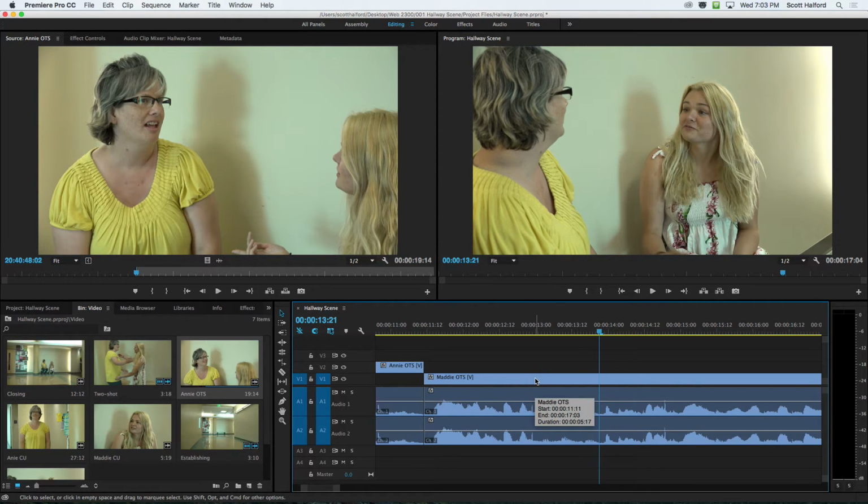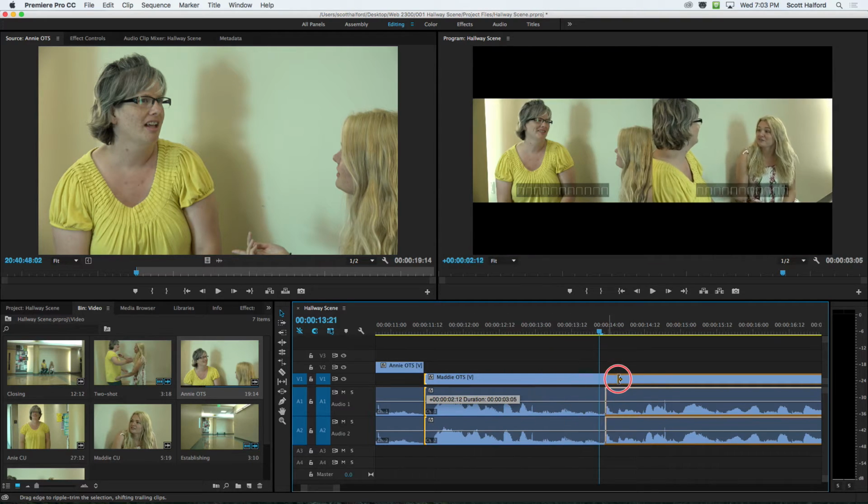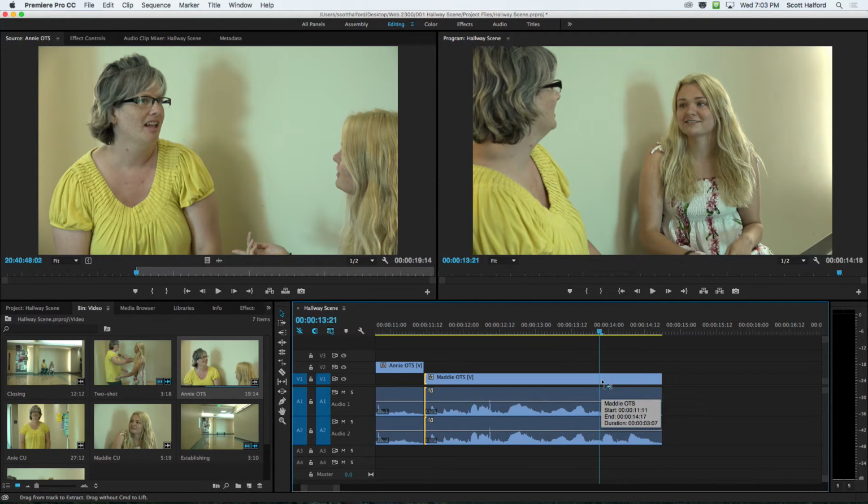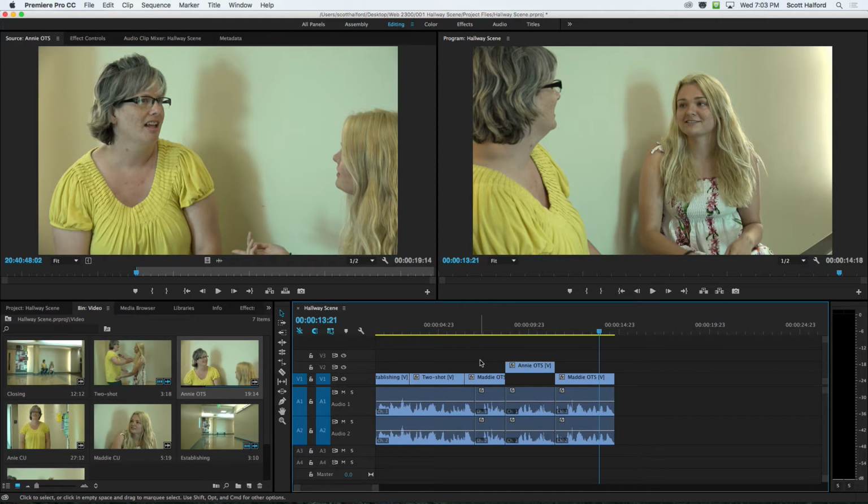Here's what I was trying to teach you before. Okay. Selection tool. It's doing it now. Weird. See how that turned yellow? Yeah. I held down the command key and it turned that into yellow brackets instead of red brackets. And now if I drag it over to there, it's going to ripple that. I didn't change it. It just worked suddenly. It didn't work before and now it's working.